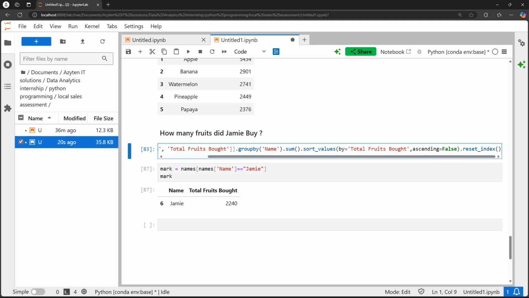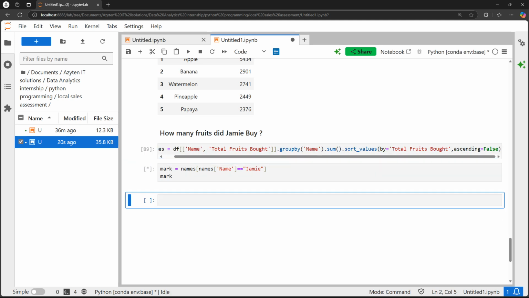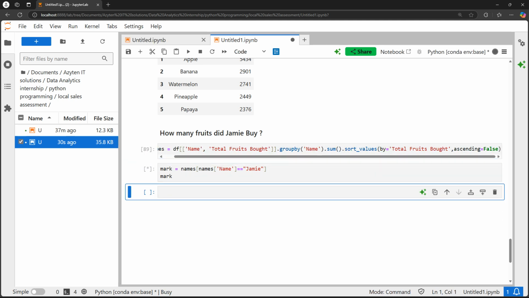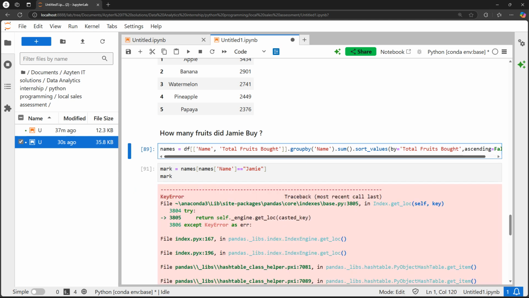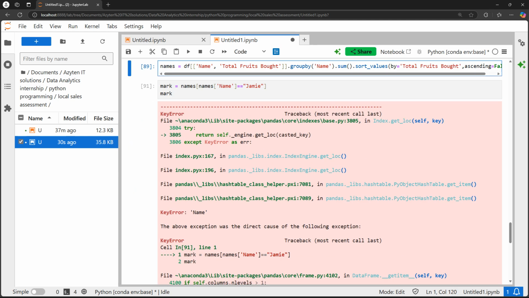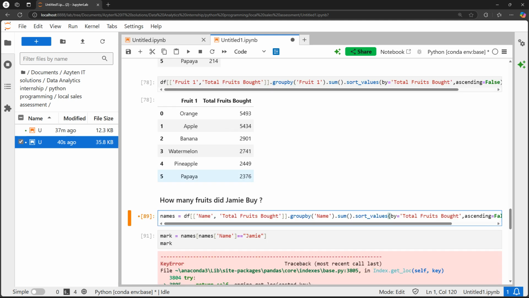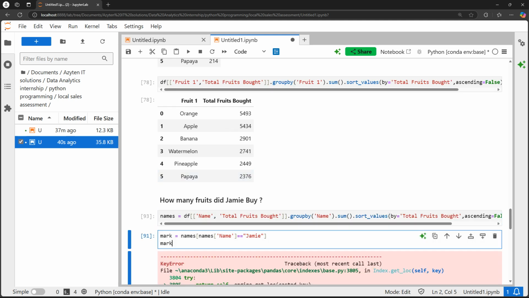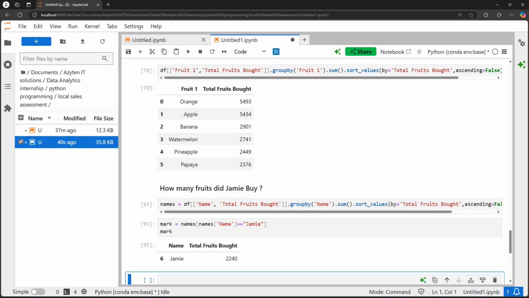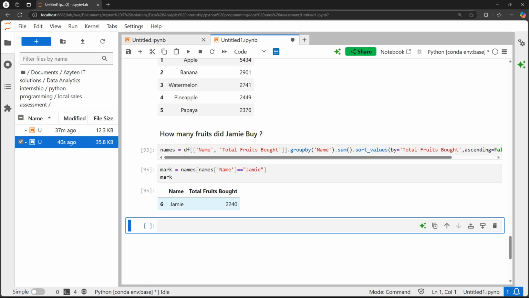And if I want, I can actually remove this reset. Okay, I think it might give me some error. Oh, I think I actually need to reset, so that was my mistake. So I convert it into a new data frame, and basically we've gotten the response to it. So anyways, this is it.